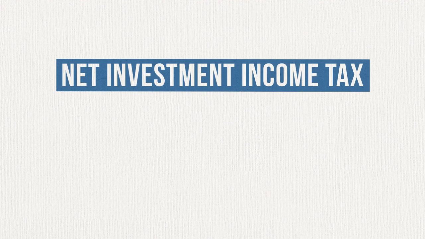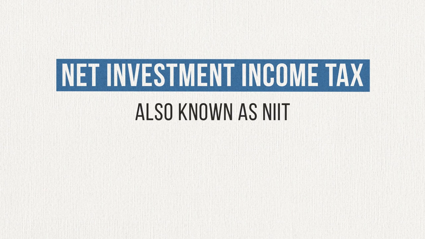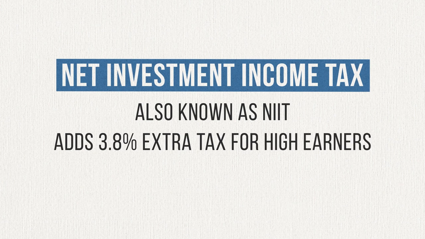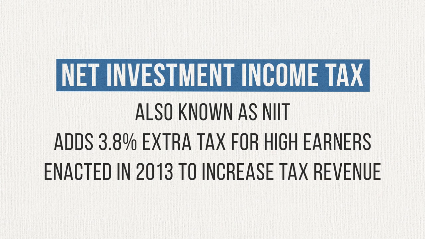There are two more important points you should know about capital gains taxes. First, in addition to federal capital gains tax, you may also be subject to state capital gains tax. Different states have different capital gains tax rates, and you could end up paying quite a bit more depending on where you live. And second, if your income is more than $200,000 as a single filer or $250,000 as a couple, you'll be subject to an additional tax on capital gains called a Net Investment Income Tax, or NIIT. The NIIT adds an additional 3.8% to whatever your capital gains tax rate is. This additional tax was introduced in 2013 to increase tax revenue. It may not surprise you to learn that 70% of all capital gains taxes are paid by the wealthiest 1% of Americans.